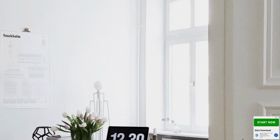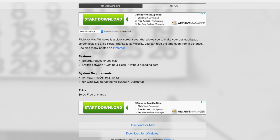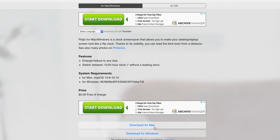Because when we first go to the website, if you look down here at the bottom right, it says start now, start download. Don't click there. Go up to the top right and there's the little hamburger menu there. Click on that and you will see for Windows or Mac, or you have for iOS. I think iOS maybe you pay for, but this first line that says start download, don't click there, that's an ad, and don't click this one down here with the big green arrow that says download. Click at the very bottom down here where it says download for Mac in blue if you have Mac, or download for Windows if you have Windows.